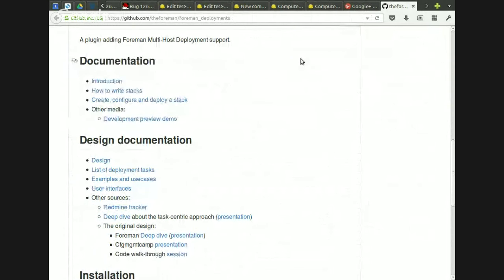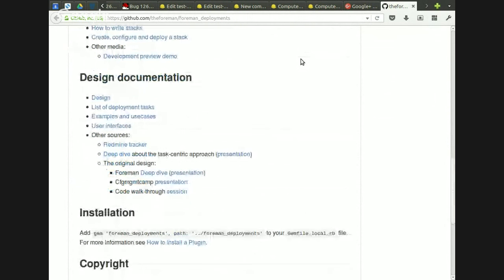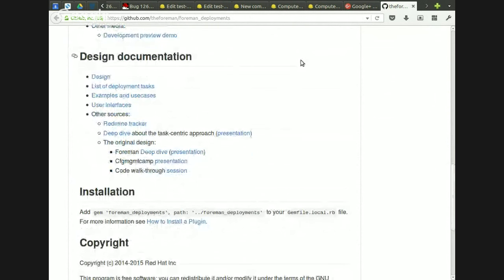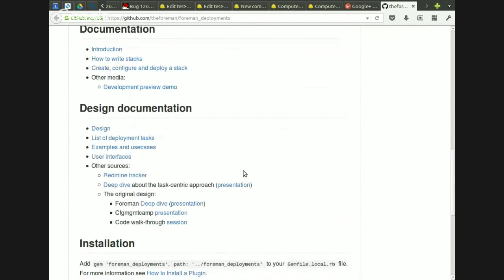Only the gem is out at the moment, but we'll hopefully get it packaged at least for RPMs soon. At the project's repository, there is some brief documentation. You can install it exactly like any other Foreman plugin.